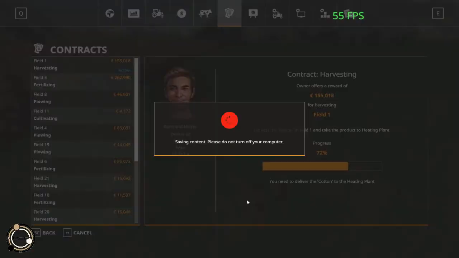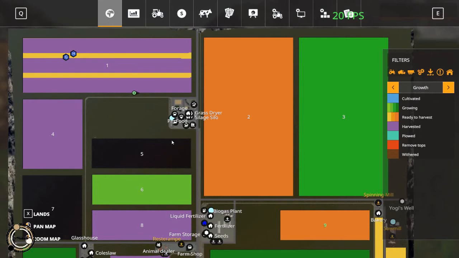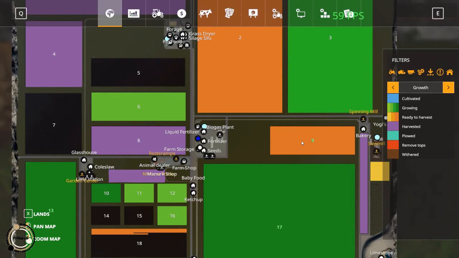Well, let me go in here and yeah, this is the ongoing contract. 72% done, almost done right here. We got a lot of stuff to do today. On field 13 I have planted some hops. I want to get some of the factories going, and hops can be used for making beer, and I've been hauling some water for all the factories, so they are filled up with water. And we got barley in the brewery, so we only need the hops. And it's dark green, so it's almost ready to harvest. I bought field 9, and that's ready to be harvested with corn, so we're gonna do that.